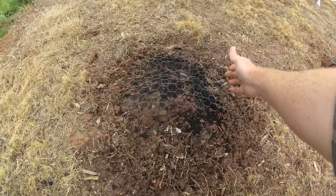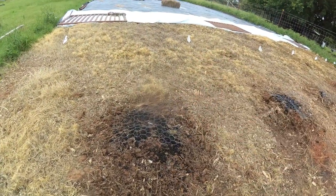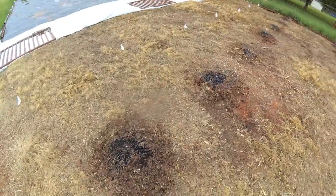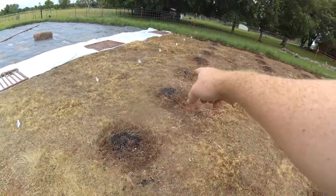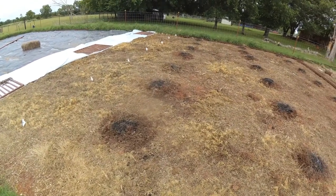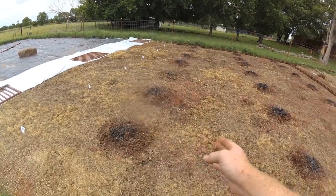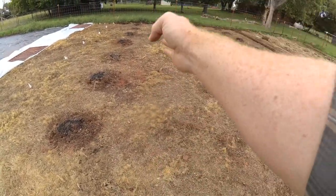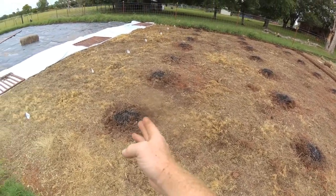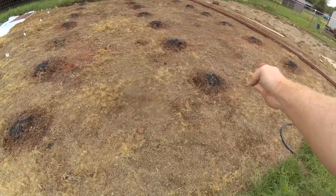This is spaced out four feet to the centers. I kind of messed up when I was reading the spacing directions — I thought four feet meant from the squash hill to the corn row, so I did four feet to this row and then four feet to the corn row.